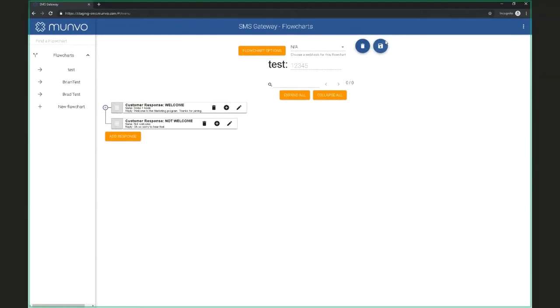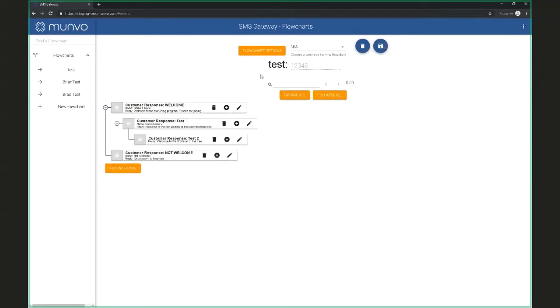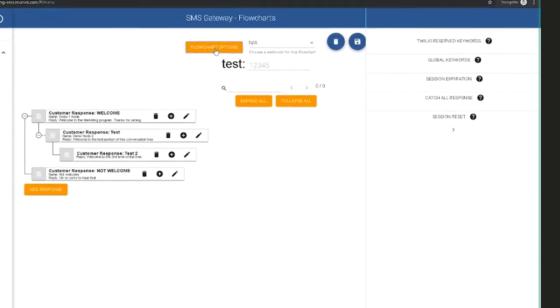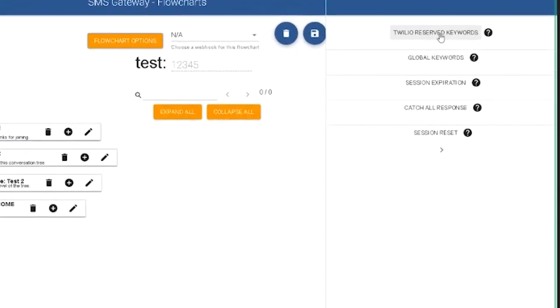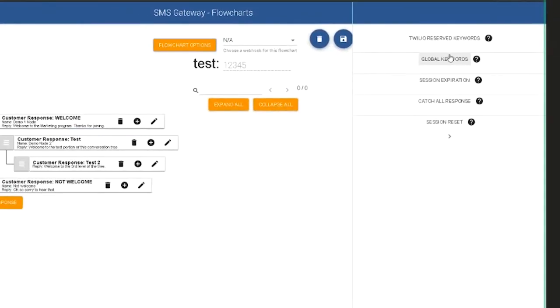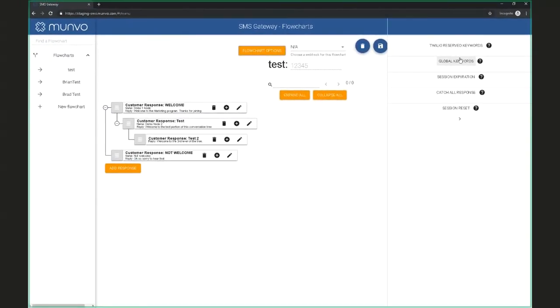So I'm done here, so I can go ahead and hit save. And this is saved in my tree so that I can load it up later and use it as I see fit. As well, there's a number of options in the flowchart tree that we'll talk about later, but we can specify reserved words depending upon your message provider, whether it's Twilio or someone else. I can also set global keywords that aren't really part of the message tree, but are used to track just generic responses. I can determine how long someone's conversation or session is active for. I can define error messages, i.e. if you send me an invalid response, what do I say? And then there's also some testing options here.